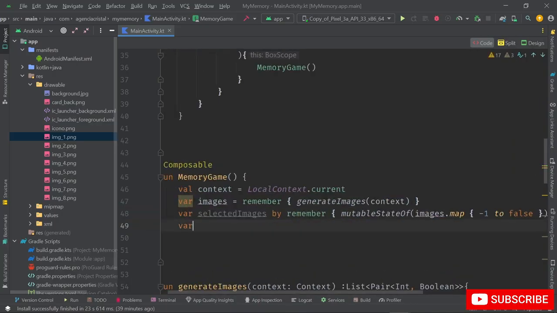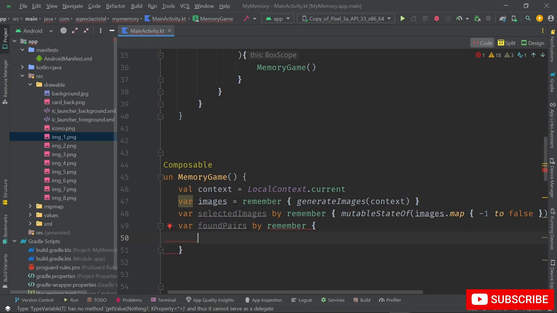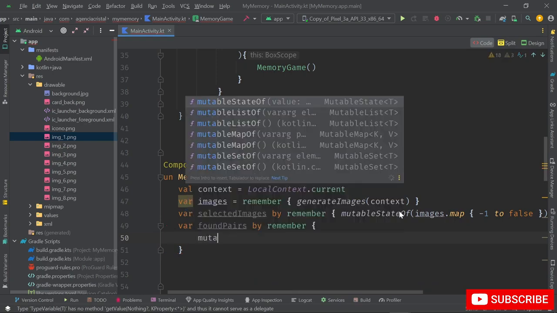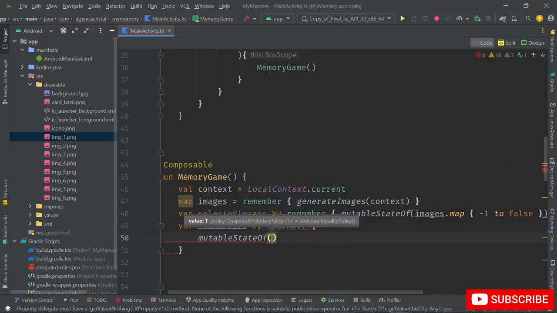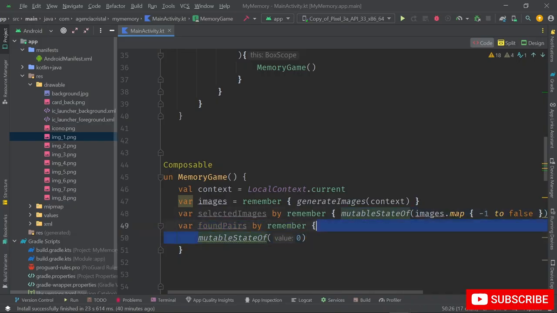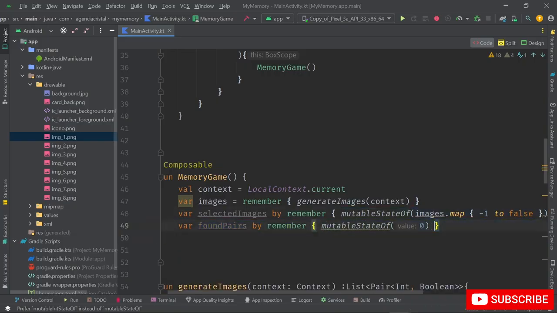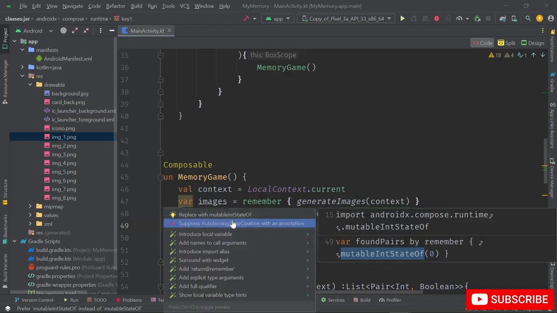And var found pairs by remember, and add mutable state of 0. In this case, I can modify this expression to mutable int state of.